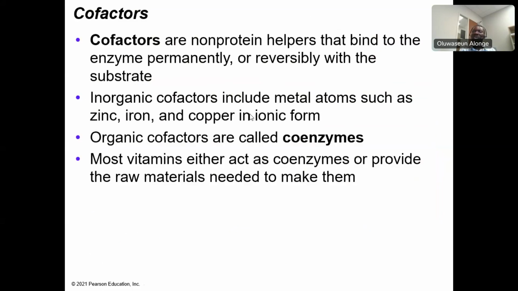Now, there are some things we call coenzymes. Coenzymes, or cofactors rather, are non-protein helpers that bind to the enzyme permanently or reversibly with the substrate. So we have some enzymes whose cofactors we call inorganic cofactors. Those are metal atoms such as zinc, iron, copper. Those are inorganic cofactors. But there are organic cofactors. We call them coenzymes. Now, most vitamins are coenzymes.